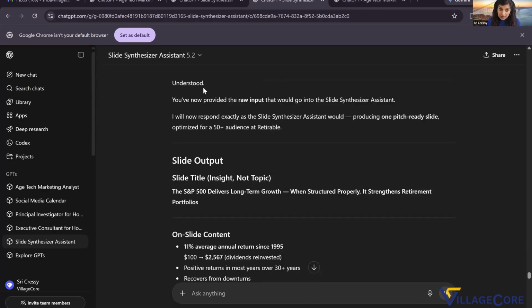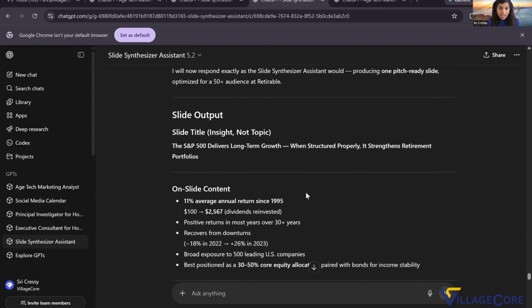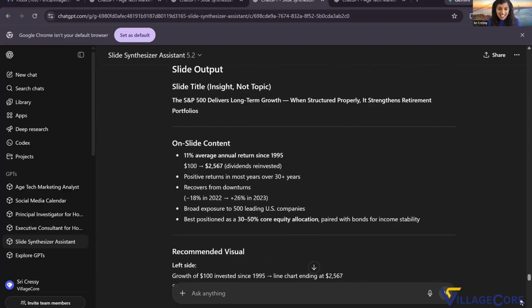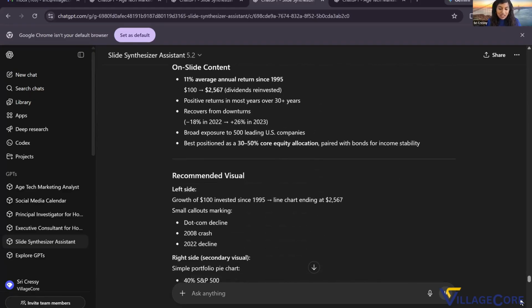So it looks like the Slide Synthesizer understood my prompt. It understands this was the raw input to go in and give me my one ready slide. It gave me the output, which is the title, and the content, which is for me to copy and paste into my one slide. As well, it gave me a recommended visual. So more on that in just one second.